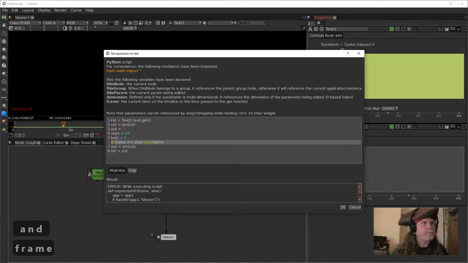frame is less than or equal to, let's see, we want it to be the count times hold, because we're going to multiply the however many letters by how long we're holding each letter, because those two things can change. We can change how many letters we have, and each one, right now we want to multiply it by 5.